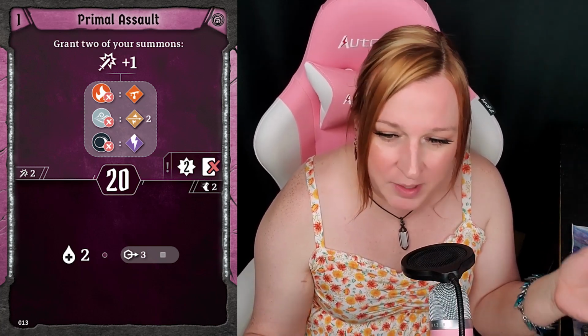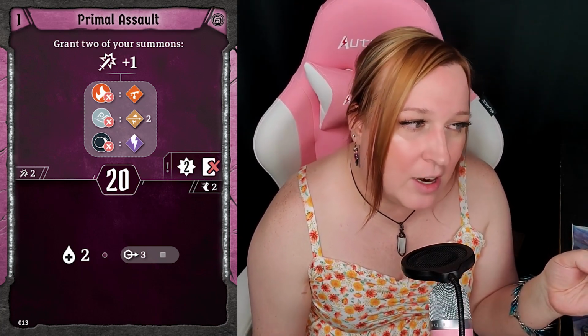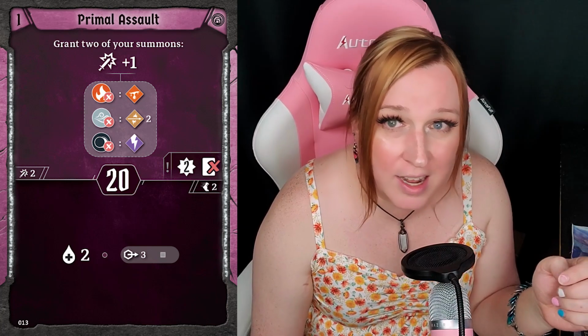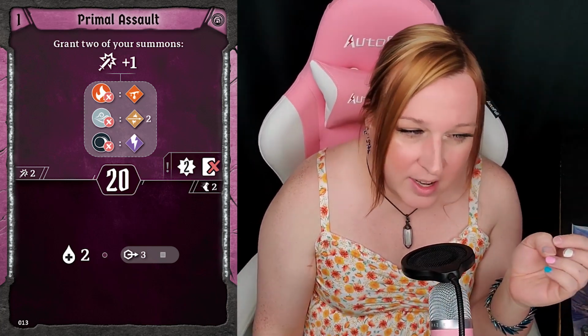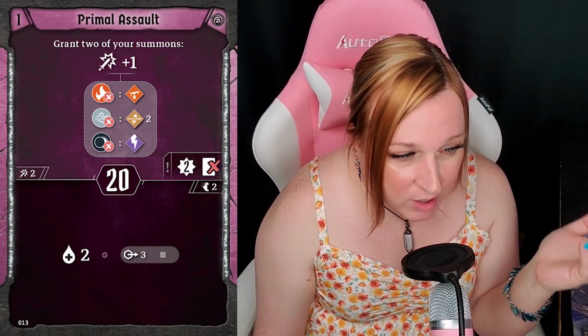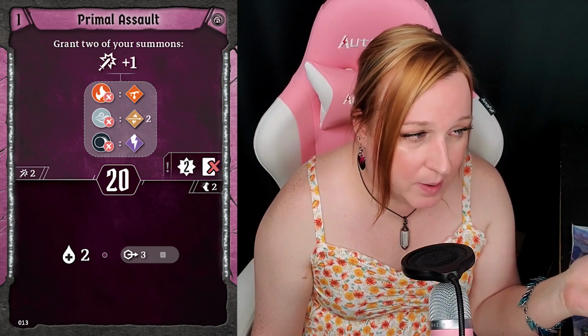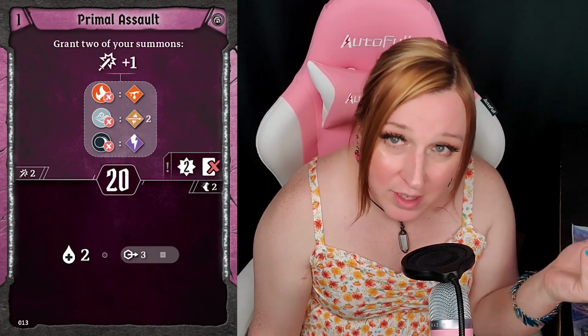Grant 2 of your summons attack +1, which is not great for a loss. It's fine. But then also, depending on what elements you have, you're either going to chuck some curses in, allow them to ignore some shield, or wound at the enemies that get attacked as part of it, which is very strong. You're going to get 2 experience regardless. The elements don't give you more experience, but depending on how you can set this up, this can actually punch through a lot.